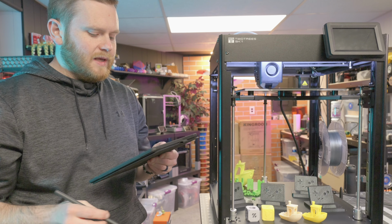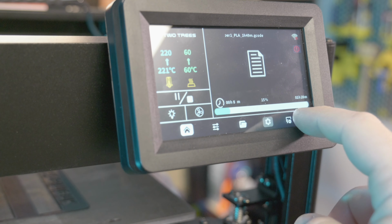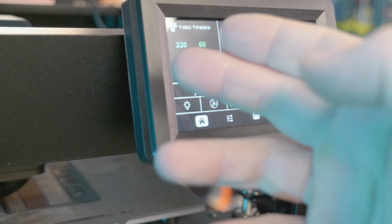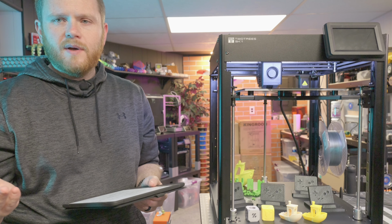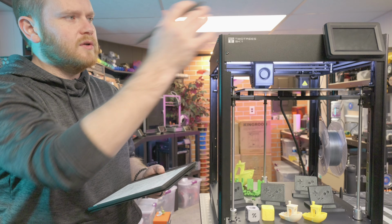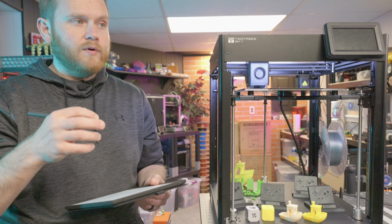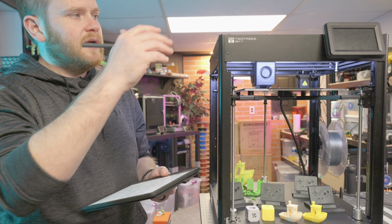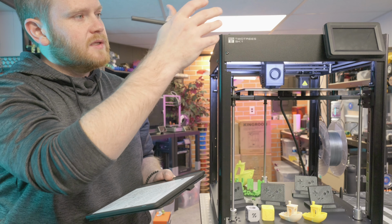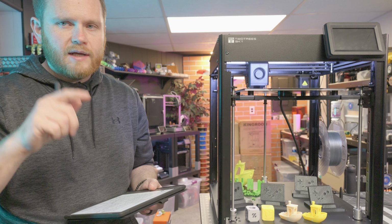The custom UI is plagued with bugs. As you guys saw in the video, there is a bunch of little things that could so easily be fixed in an update, and there was actually an update on this machine that was somewhat tricky to do, and the update made some things better and some things worse. Essentially, when you're not printing, some of the things in the menus don't work very well, like redoing another print. Very hard to find your files, there's no previews. And then when the print is going like this, most of the menu just doesn't work.